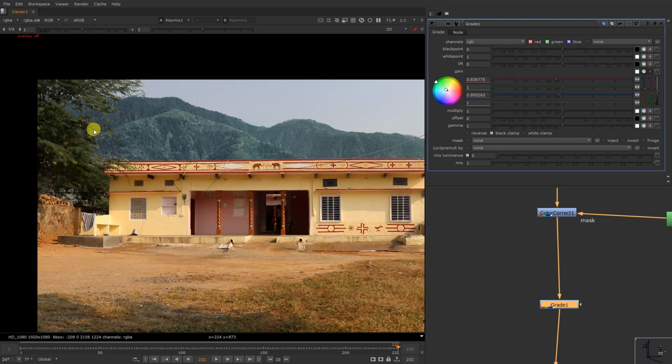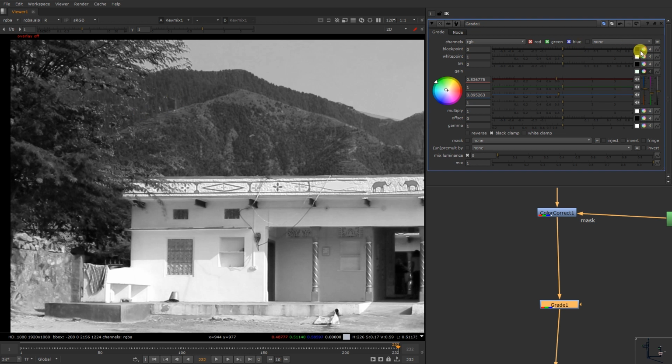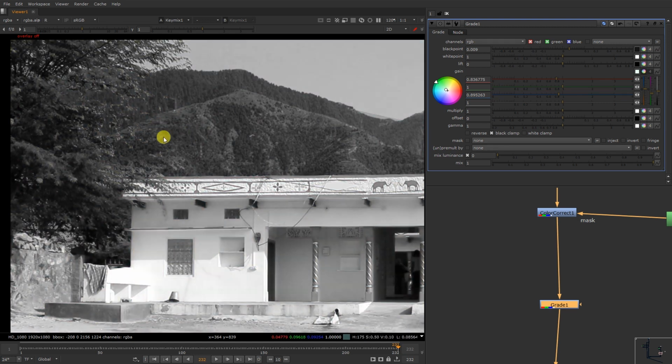We have added green from here. Let's make it slightly contrasty, add a slight contrast, and then as you can see the blue value is too much, as green is okay, red is okay.